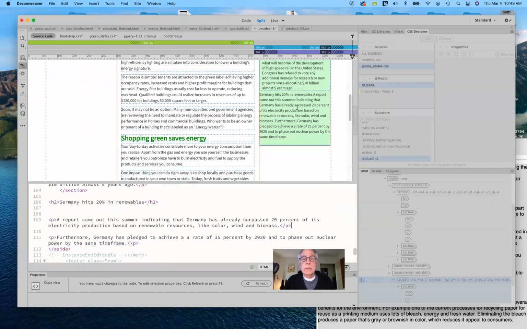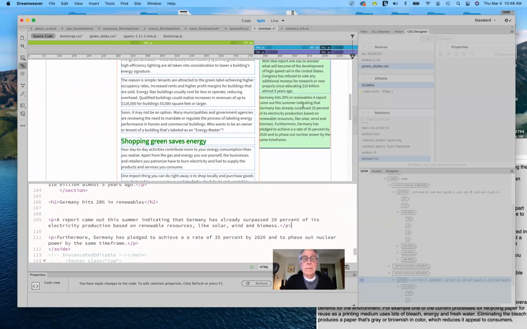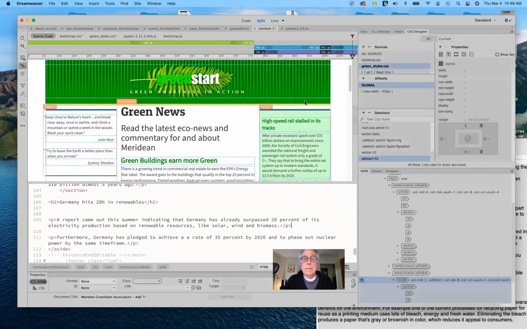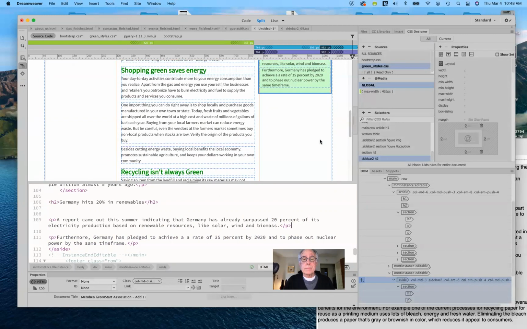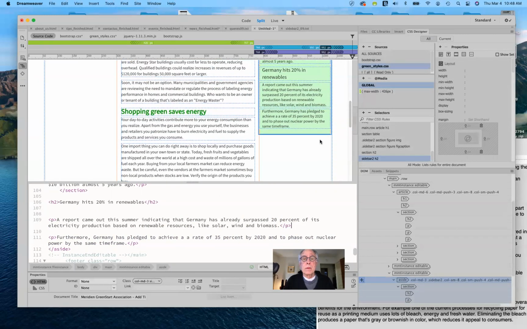Okay, but notice that the H2 tag here isn't being styled correctly. It's breaking it down nicely into the sections, but notice how Germany hits 20% in renewables isn't styled correctly because that needs to be put inside a section tag as well.